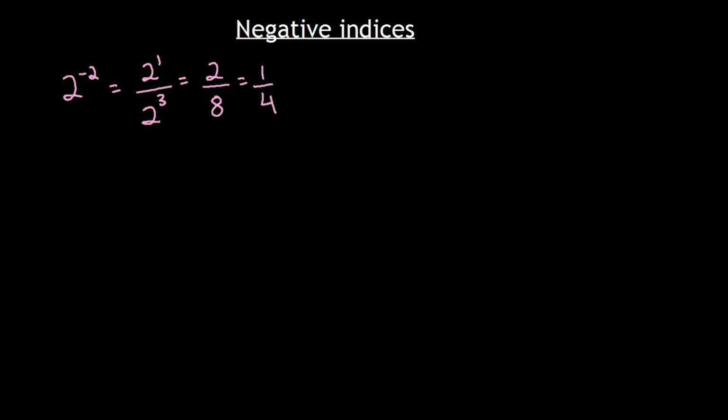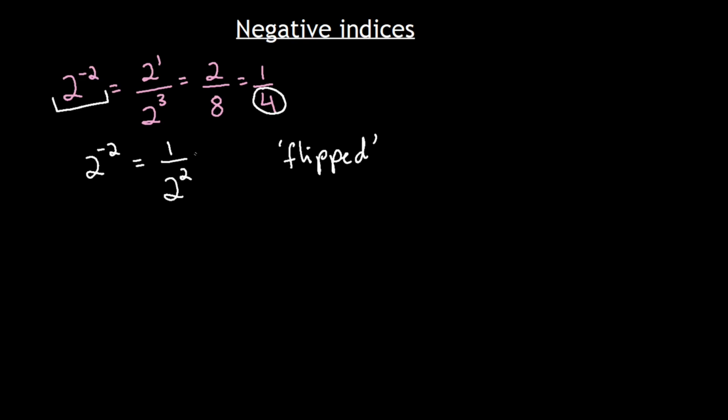So what I want you to see here is, is there a link to go from right at the start to this number 4 here? And you're probably wondering, yes, there's something to do with squaring, because 2 squared is 4. Well, yes, it is squaring. So what's happening is that we are actually doing 1 over 2 squared. Okay, this is what's happening. So we sort of flipped things over. Okay, so I'm going to write here sort of flipped.